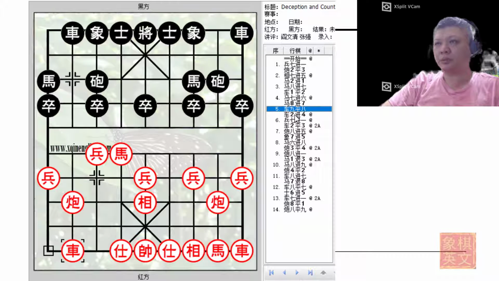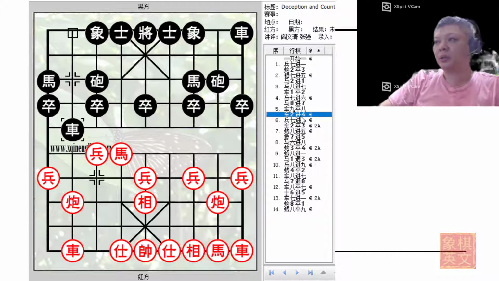Red will now prepare to play r9=8 to protect this cannon and allow this flank to be mobilized. Seeing that the horse did not have any good place to move, black would usually play r2+4, hoping to play r2=4 for the next move and thus chase the horse away or dislodge the horse from the riverbank, thereby gaining some tempo.